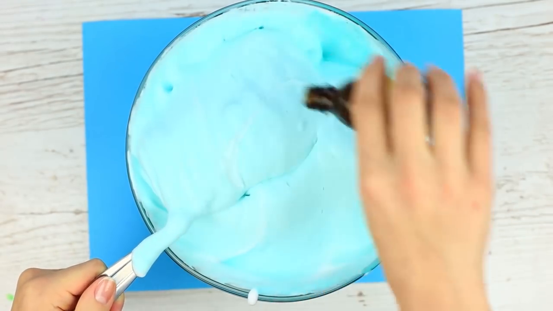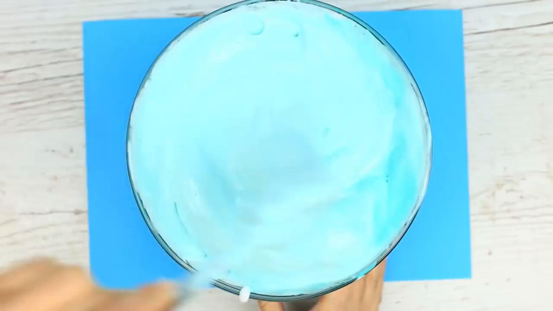Add some boric acid solution. It's thickening up. Okay, it's time to knead it with your hands. Wow, it's incredible! It's like playing with a cloud. This flubber soap seems to be a nice stress reliever.